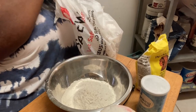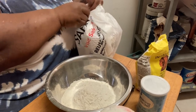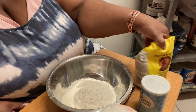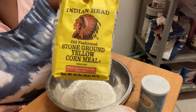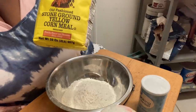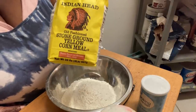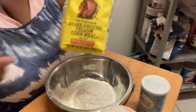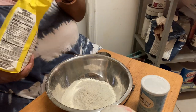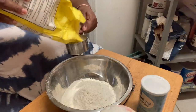Okay, now, this is the part that really, really got me. Y'all, a half a cup of yellow cornmeal, not white cornmeal. Get this cornmeal here. The first time I did this recipe, I was second guessing, but let me tell you, they did something right when they did this. See, we learn every day. Being a cook, we learn every day. So yeah, this is a half a cup of this cornmeal.